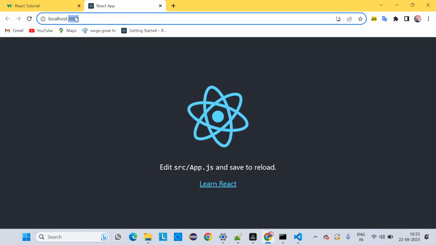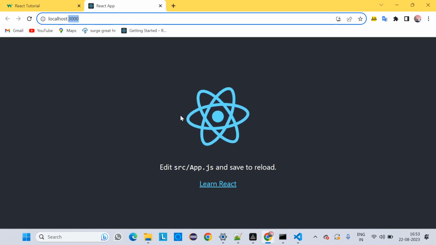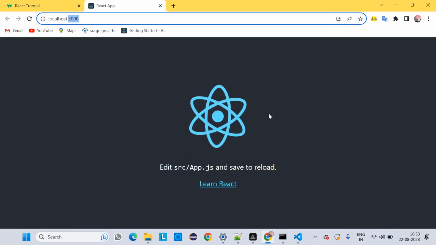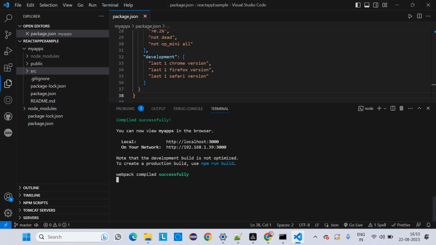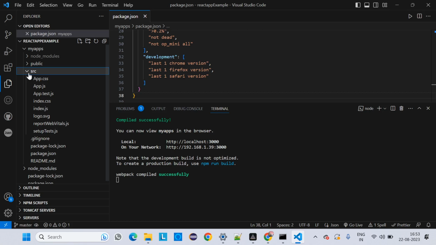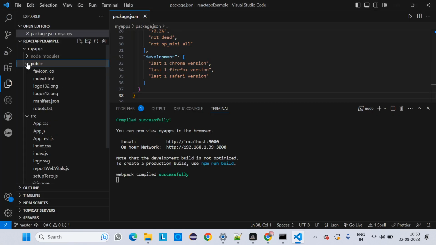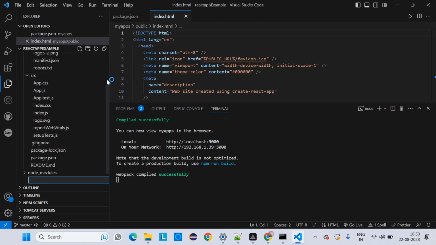Okay, done. And when we have executed this, the output has come. So how has this output come? We have to come here and see it. This one is our folder structure. Here you see, inside our src we have all our code. We have written some code, and because of that code we are getting this output. After that, here we have public, and inside that we have only one main file, that is index.html.